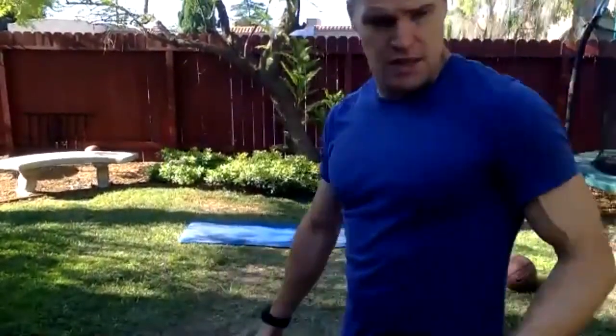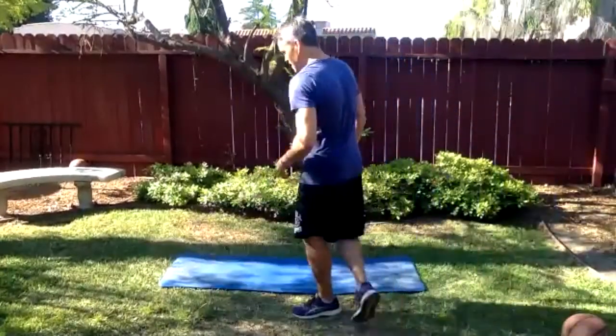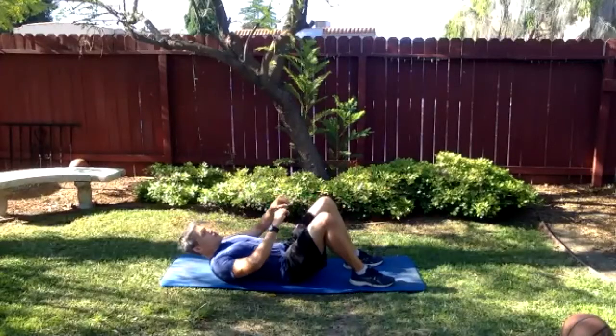Grab a drink of water, take some deep breaths — nice work. We've got five minutes for a cool down. Let's take our time. Move to your mats. I've got my lovely idyllic setup over here in the sunshine. Come on to a lying-on-the-back position — you'd probably appreciate that now. We're cooling down. Just take a moment right there to breathe.